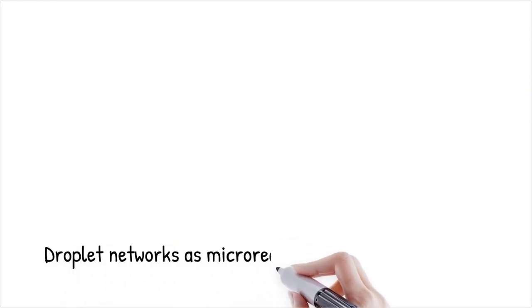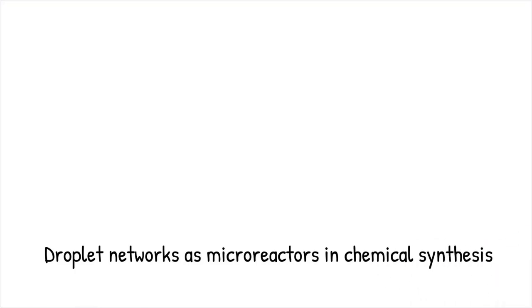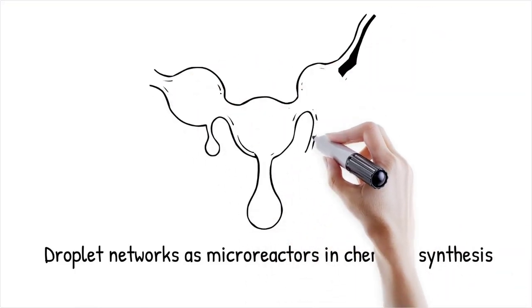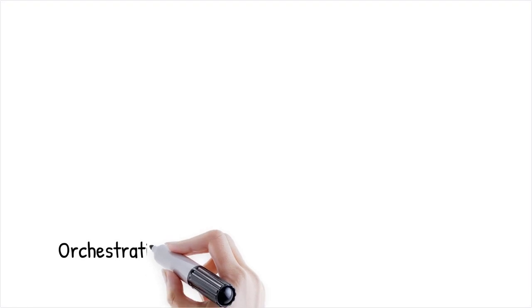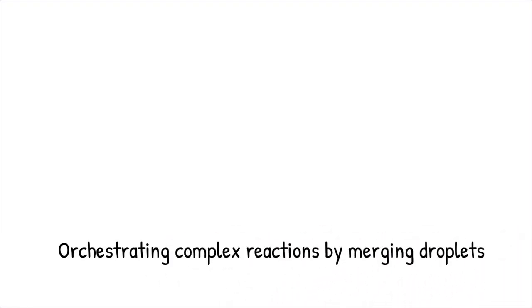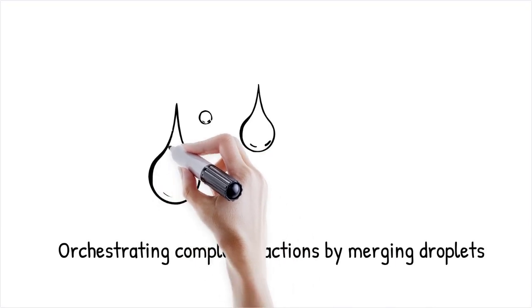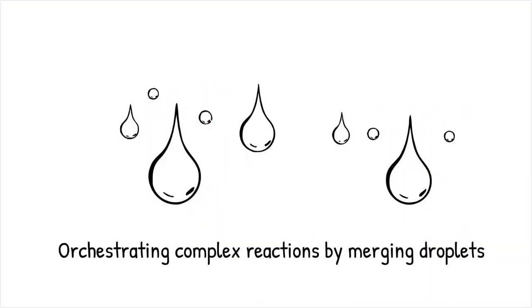Droplet networks serve as microreactors for parallel or sequential chemical synthesis, reducing reagent use and improving reaction control. The confinement within droplets allows for rapid mixing and reaction kinetics due to high surface area to volume ratios. Complex reaction cascades can be orchestrated by merging droplets in a defined sequence. This modularity facilitates combinatorial chemistry and drug screening, creating a library of polymer nanoparticles by sequentially fusing reagent-containing droplets. Like baking individual cupcakes in a muffin tray, each droplet hosts a unique reaction.